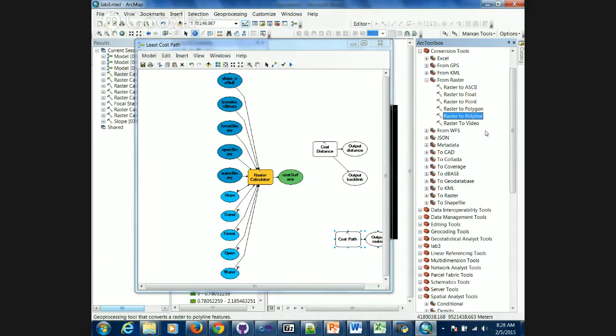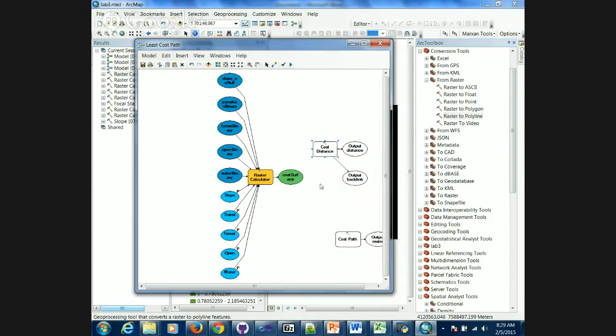Okay. All right. So once you get this running, it takes a few minutes to run the actual least cost path model. Once you get it running, experiment a little bit with the values. You can even experiment with moving the source and the destination around.